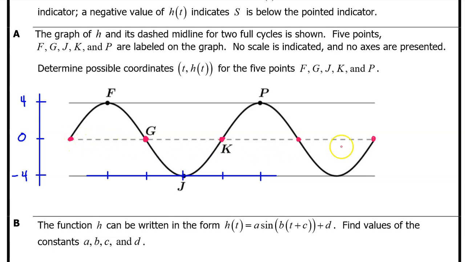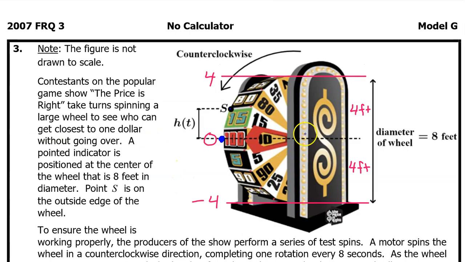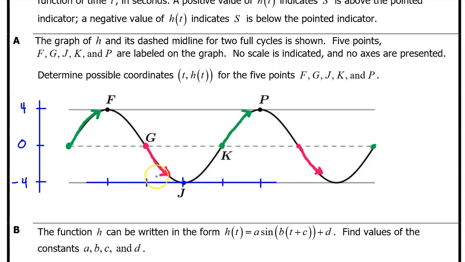However, I need you to be extra careful when starting from the midline. These points are not all the same. For example, this point is on the midline, but immediately after this point, S begins to rise. This point is also on the midline, but immediately after this point, S begins to fall. So which is it? At time T equals zero, does the point begin to rise or does the point begin to fall? The key is that the wheel is rotating in a counterclockwise motion. So if point S begins at the midline at time T equals zero, immediately after this, it will begin to fall. So T equals zero must be at a point like this one or this one, where not only is the point on the midline, but immediately after T equals zero, S begins to fall. So let's call this position T equals zero.